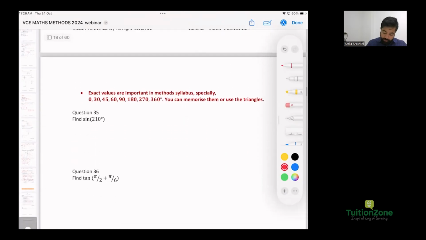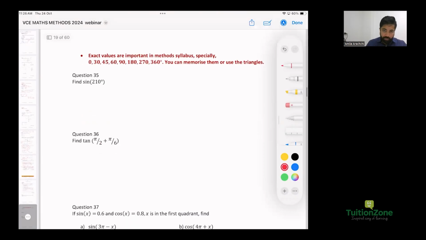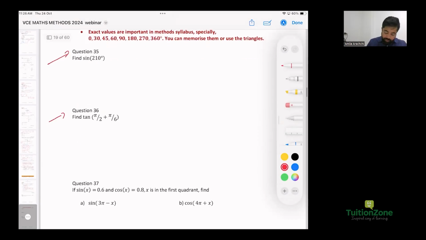Keep this for homework as well. I want to slowly get into the bit of the sine cos. Maybe as a practice, can you try the 35, 36, and the 37? So a bit of the circular functions. If you know your own method, and these questions are tech-free, so please don't use the CAS.